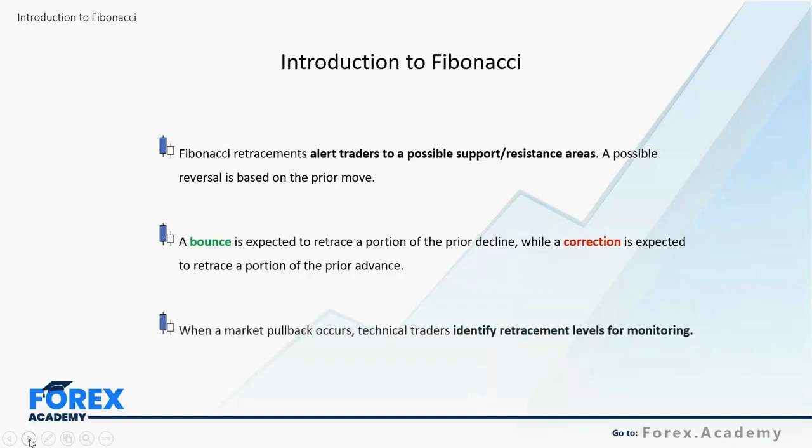When a market pullback occurs, technical traders identify retracement levels for monitoring. And because, as I said, they are a self-fulfilling prophecy, many traders are speculating in and around these areas. We know how they're going to react. Let's say potentially the market is trading at all-time highs and it pulls back to a 50% level of retracement. We know that is very significant and an area where many traders are indeed monitoring.